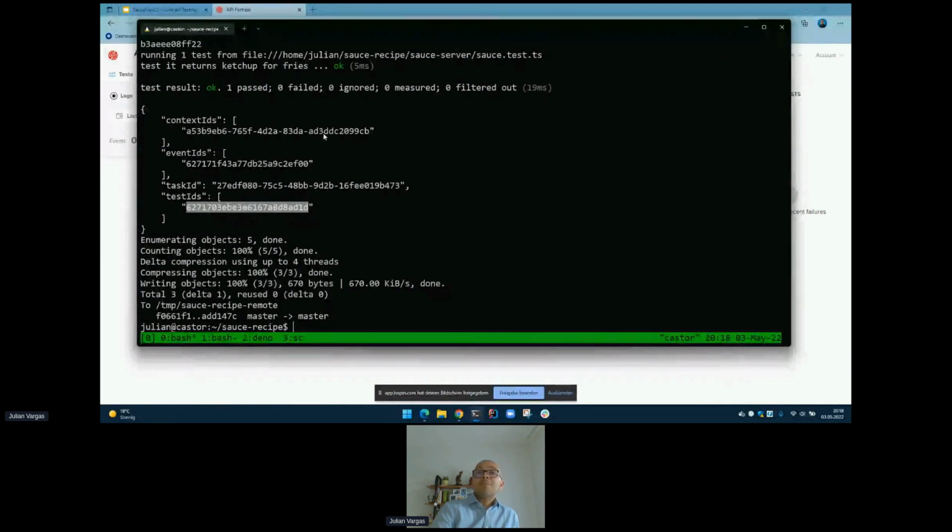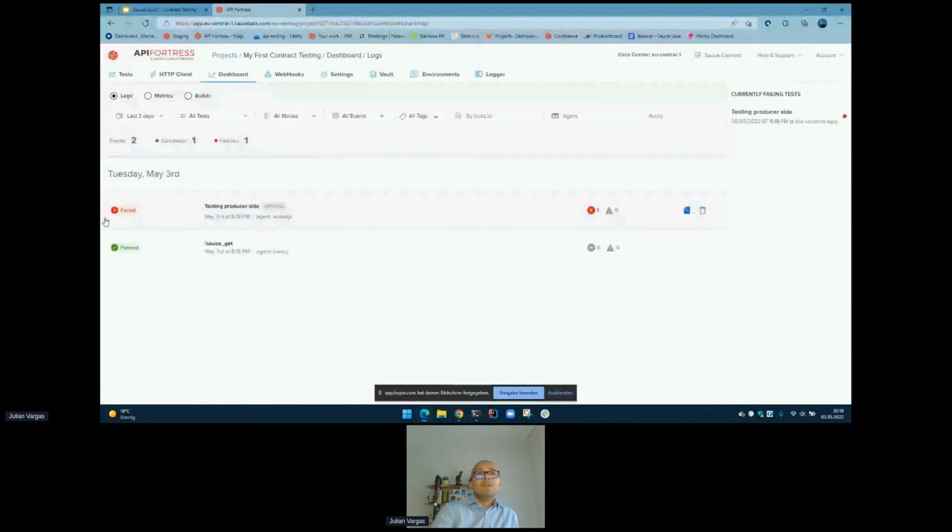It is running them in Sauce Labs, and we can see the reports here. Look, the front end is working, but the contract is not. So in one solution, we can test both sides of the equation, and we can easily be sure when something is passing, when something is no longer passing, and we can proceed to debug.